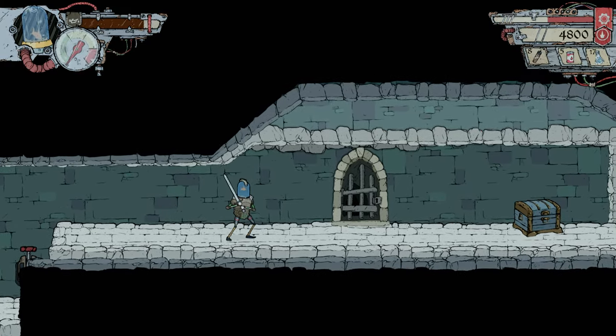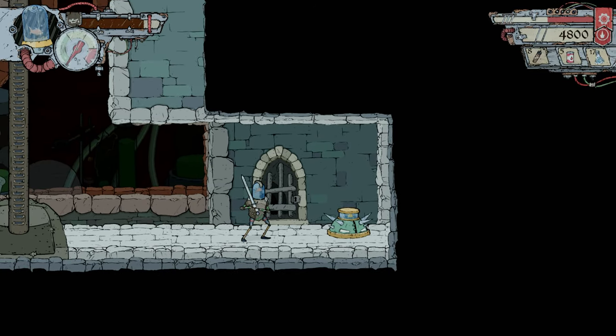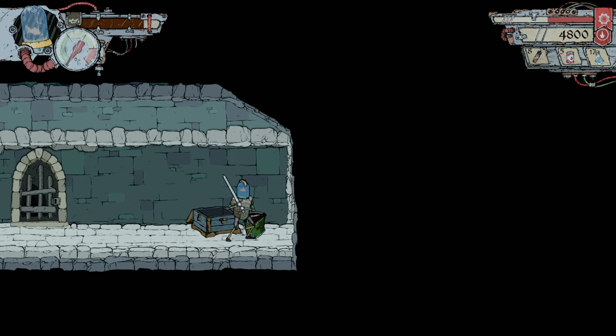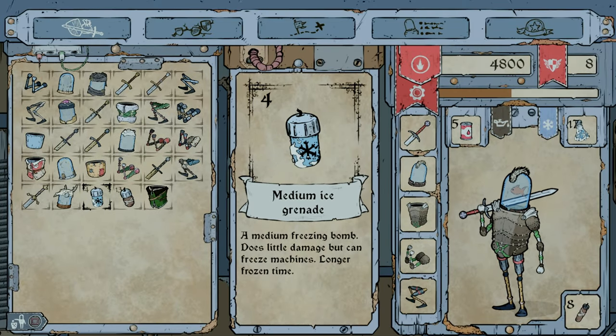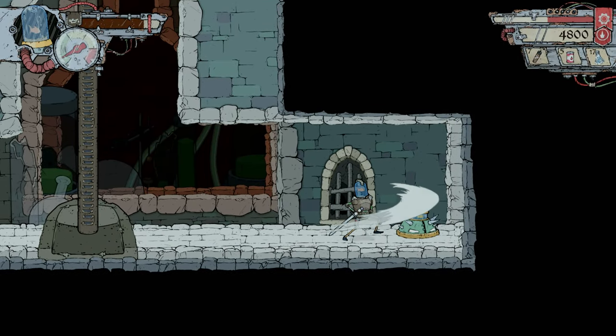And, okay. Very good. Oh, there was a chest through there. Let's go get that blue chest. Excuse me, pardon me. Ooh. What do we have? Here, a stylus chest with extra oil capacity. If healing and life is my thing. Well, I kind of... Oh, doggone it. I kind of like extra damage.